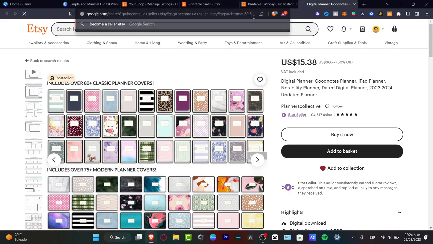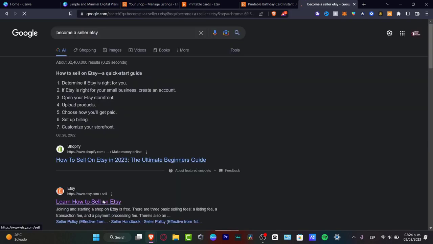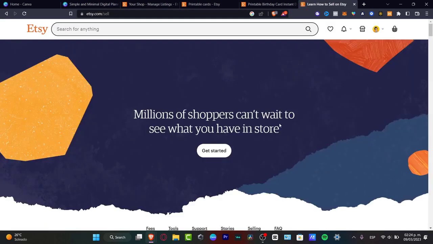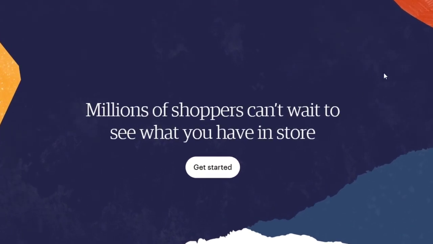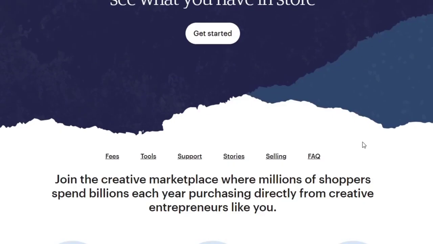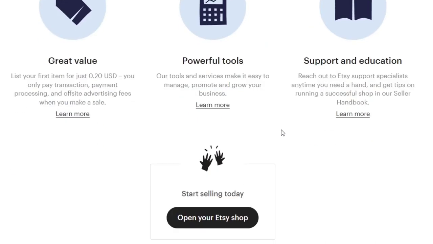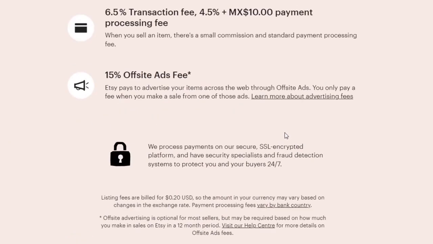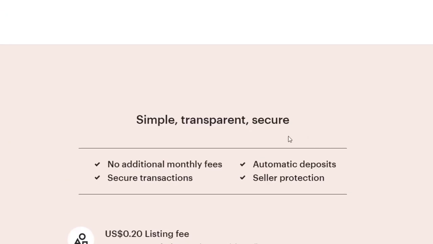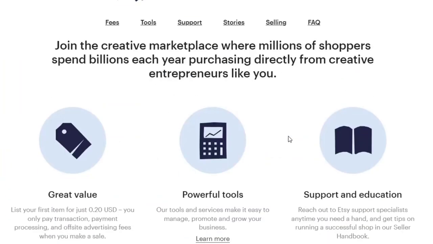Once I have clicked into etsy.com, you can go to sign up, and you just need to provide, of course, an email as well as a password. Once you are there, you want to locate the upper side that says Shop Manager or Become a Seller. This one is going to take us to etsy.com/sell. Here is just the information about the fees, the tools, the support. All the questions that you have about Etsy before you get started are going to appear here. So go to etsy.com/sell, and all your questions will be answered before we get started.